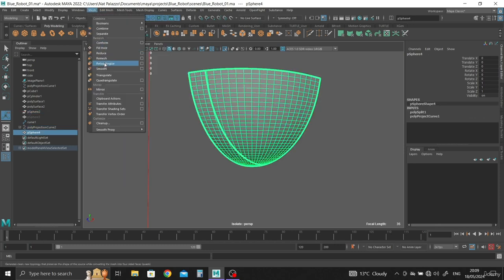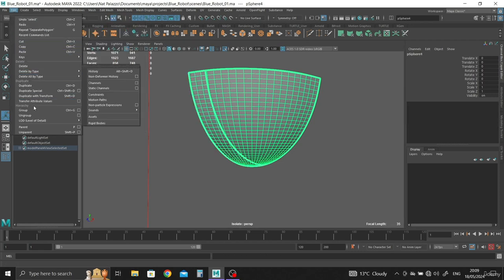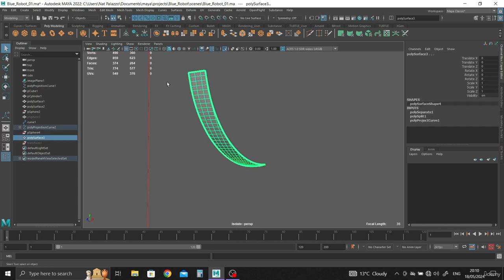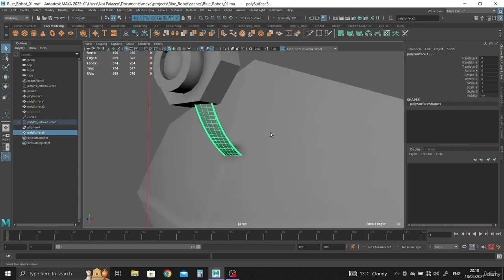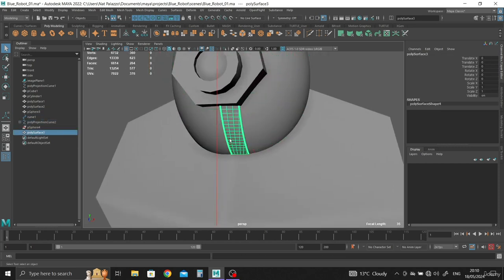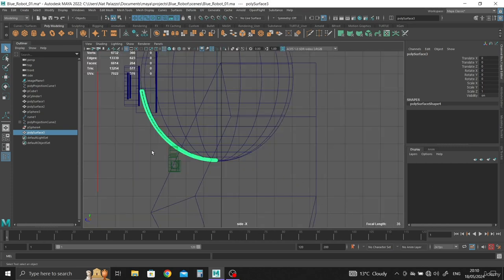separate. Ungroup it. Don't need that. There we go. And isolate. Now Shift Control H, bring the head back. Let's hit 3. Can you see how this piece now conforms to the head, which is beautiful?